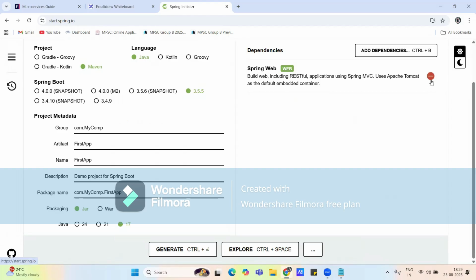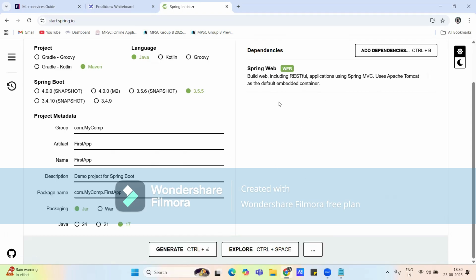It uses Apache Tomcat as the default embedded container. Okay. So we are going to use the Maven tool for Spring Boot. So why do we use the Maven build tool? Because it is mainly used for build automation and dependency management. Okay. So we have to now generate it.